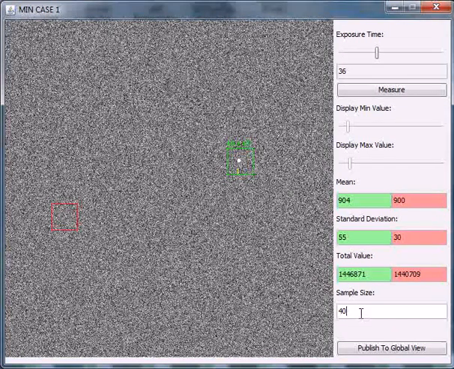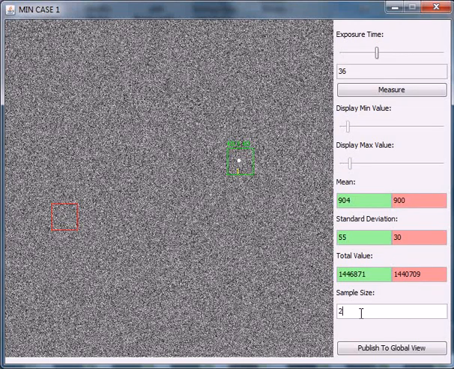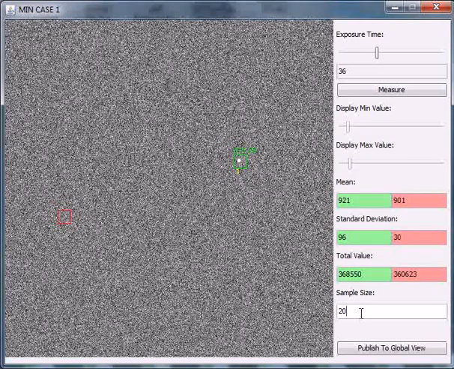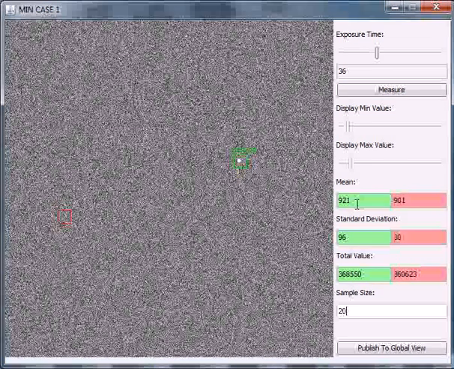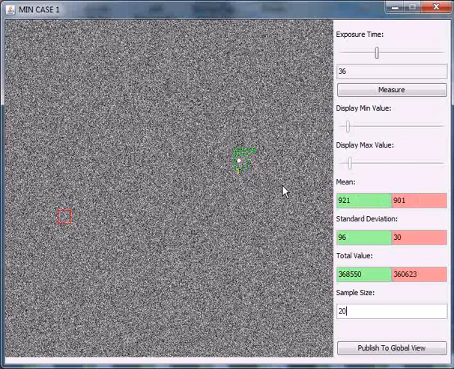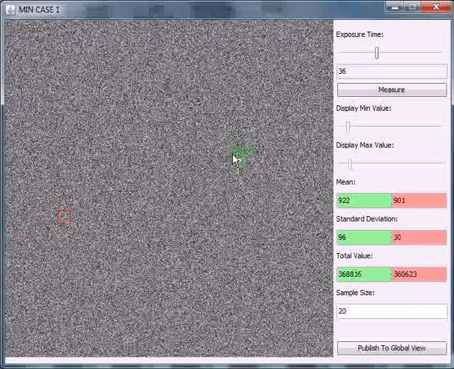And then reduce the size maybe down to 20. You want a reasonable box that contains most of the star in the center. And you can see that I didn't do a very good job there. My net counts are less because I have proportionally more sky in it. Let me try to really center it if I can.